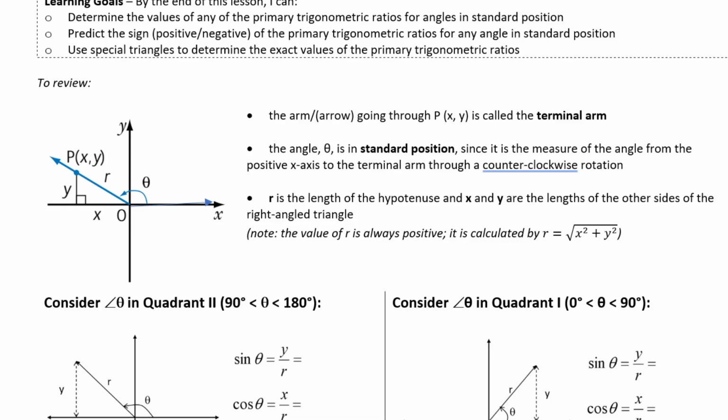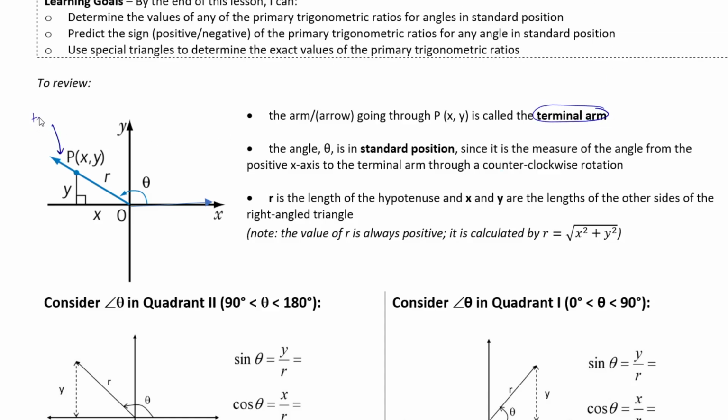This video will serve as a short review for rotational trigonometry. Rotational trigonometry is when we determine the trigonometric ratios of angles on the Cartesian plane. And so angles produced on the Cartesian plane are done so using what is called a terminal arm. Okay, and so the terminal arm is what we see right here in blue.